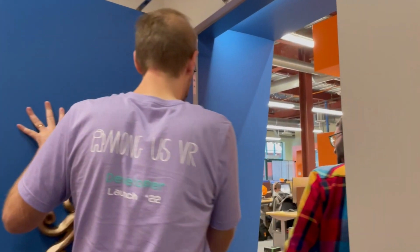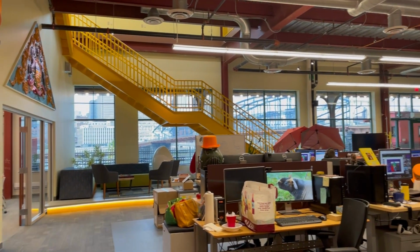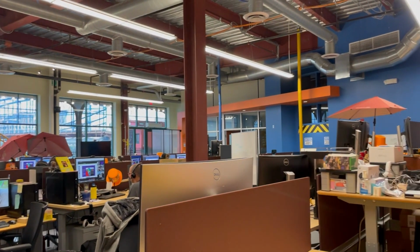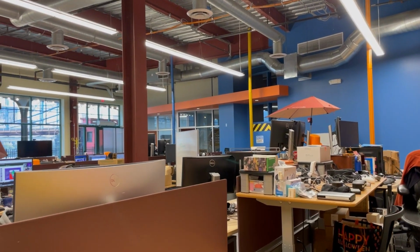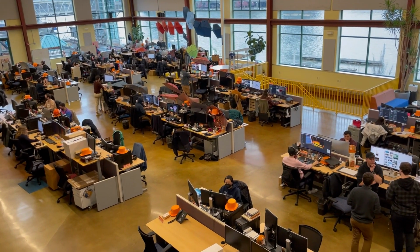The way we seat folks around the office is if you're going to be on a project for more than 4 months, and most of our projects are, I'd say, 6 months to maybe 3.5 years at the longest, we really want people to be able to collaborate and work together, and so we'll seat those people together. So all of our desks have wheels. They also all go up and down, which is very exciting and good for exercise. But yeah, we'll physically move the desks so the teams can work together.